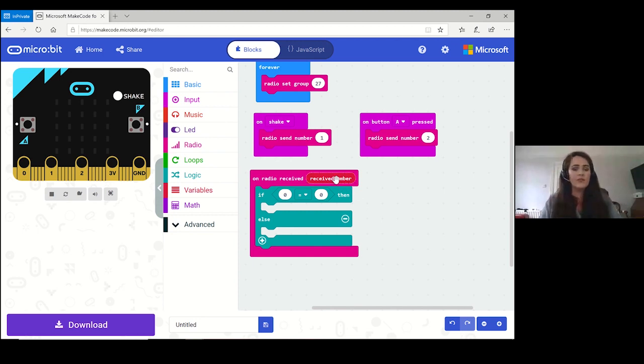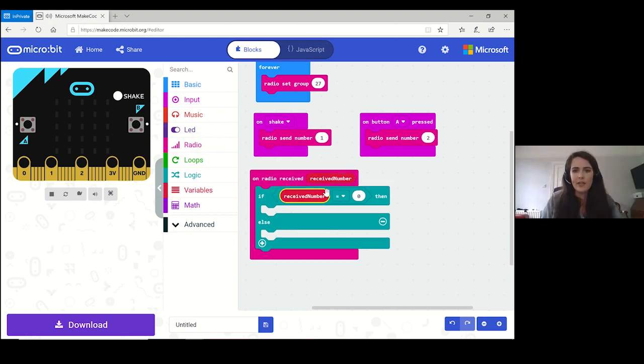So we can use this variable and bring it down here. So now we're saying if the received number is equal to, so if that's what the number is, a 1, then the alarm can go off. Else, you can switch it off. So now we have our code.